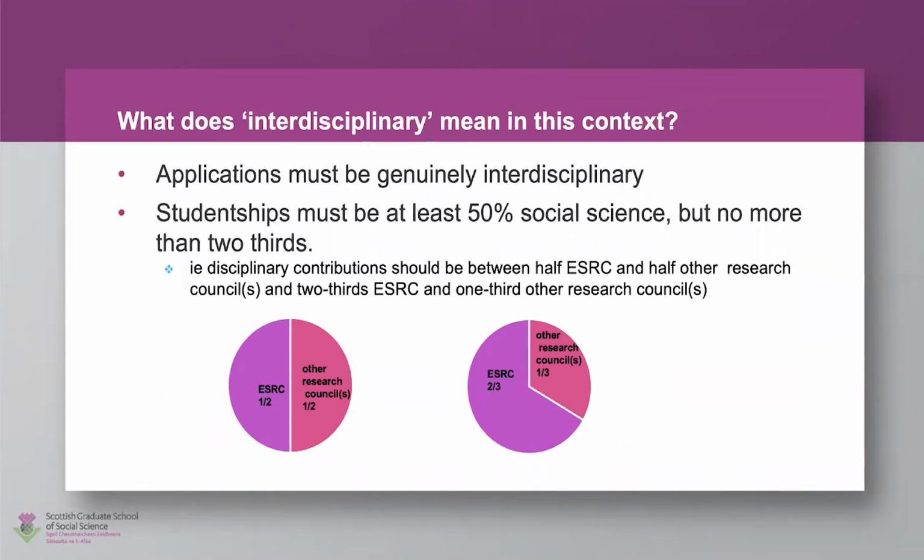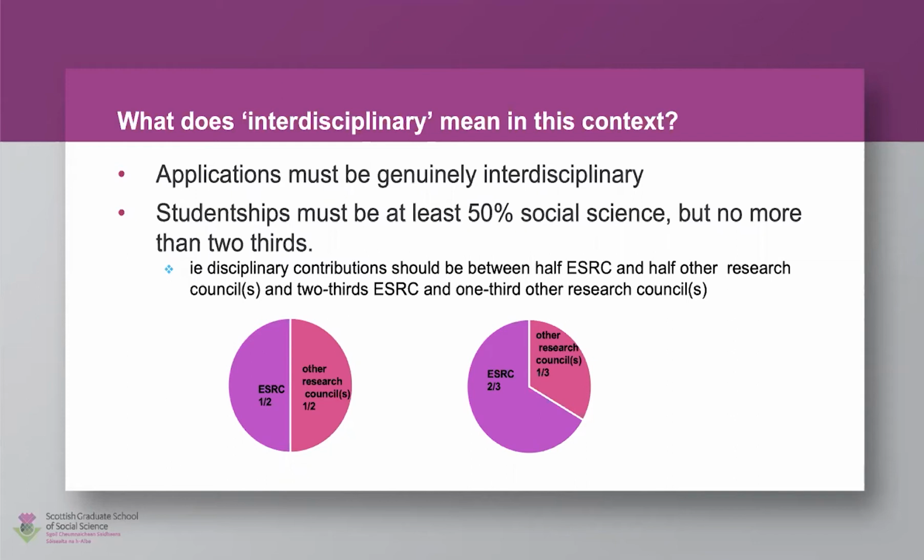Now, in the social sciences, we often tend to use the word interdisciplinary to mean connections between different disciplines within the social sciences. So, for example, a collaboration between an economist and a sociologist does not count as interdisciplinary in this particular context, because both economics and sociology are social sciences covered by ESRC. Another example might be education and social anthropology, or politics and human geography. So in these cases, they're not deemed to be interdisciplinary because they fall within the remit of ESRC.